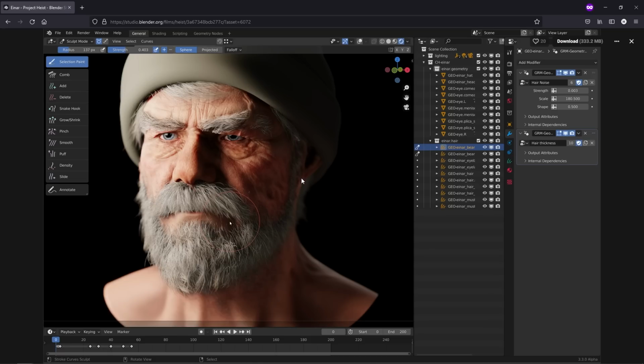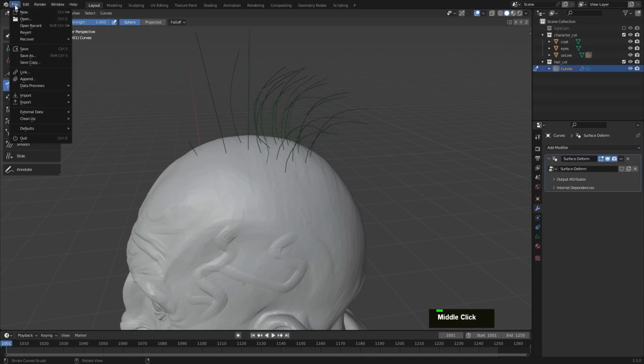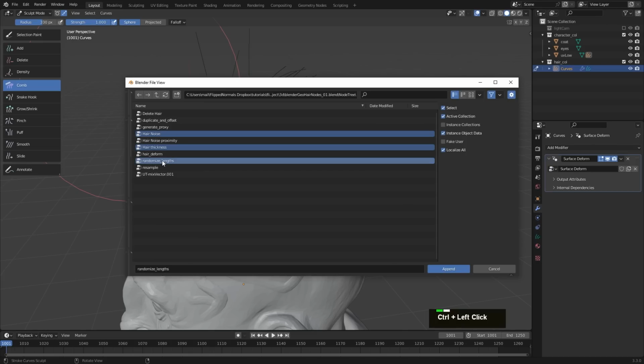Go in and add these geometry node setups into our scene. So I've already downloaded this and cleaned up the scene and saved this out. I recommend that you do the same. In the future, I'm sure these are going to ship with Blender, just cleaned up and such, and they're going to be a lot more available online. But for now, we are going to go to File, Append, and here is the file I currently have. I'm just going to be adding hair noise, hair thickness, and randomize hair length. These are the ones that I found to be particularly useful from the scene.